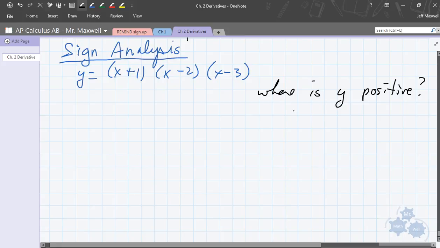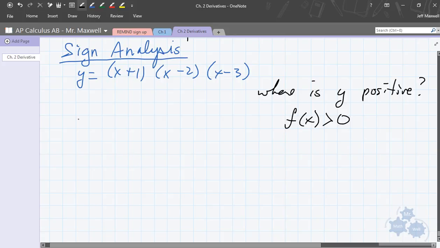Okay? Or I want to know this. Where is the value of the function greater than 0? And you would have to tell me which x values. Now what you could do is you could say, well, I'm going to guess, let's see, at 0 what happens. Well, that's 1 times negative 2 times negative 3. What's that? That's going to be positive 6 when you multiply all that out. So hey, at x equals 0. But that's not a very efficient way of doing this. You can't check every number in existence.